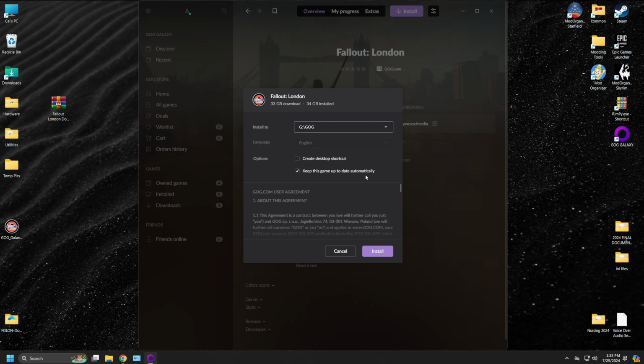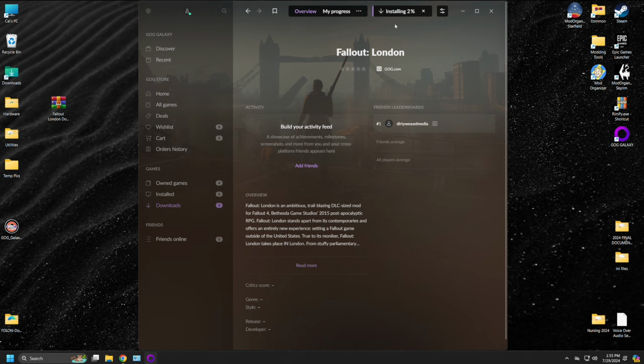Because we're using a mod manager, we will never be launching it through GOG. Just uncheck it. We're going to be installing any updates manually. I'm not sure how they're going to do it just yet, but that's what we've got. So go ahead and install. This is going to take quite a bit of time as well, but not nearly as long as it took for me to install it manually through the file folder with the 10 bin files in it.